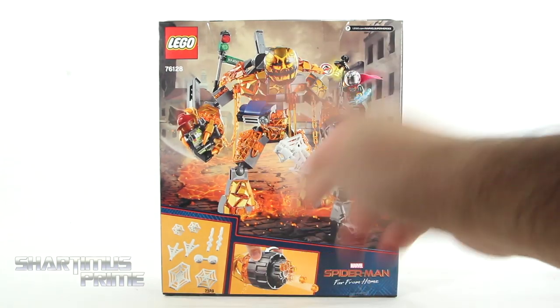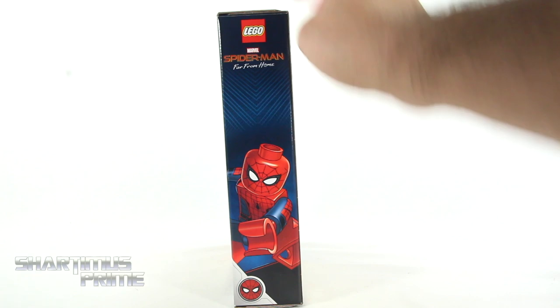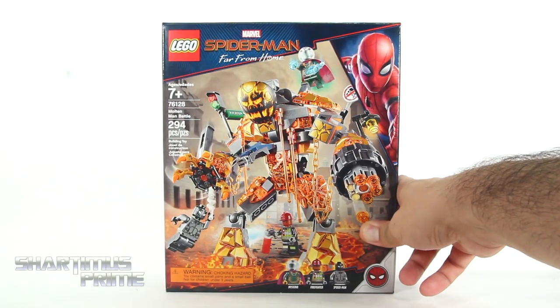On the back, you can see some more product shots, and you can see some accessories along with some functions right there. And then on this side, you can see Spider-Man. On the very top, you can see Night Monkey, and then not much more at the bottom. So let's get to it and crack this thing open and watch Charlita get building.